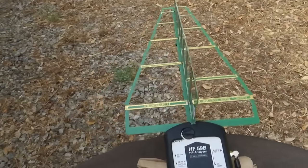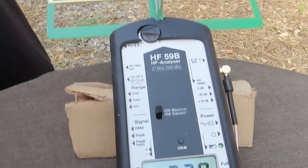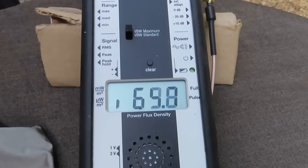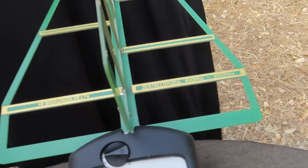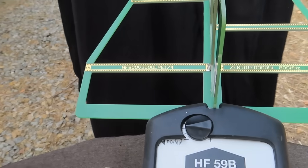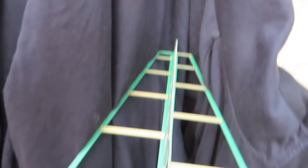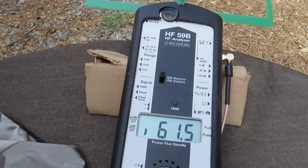Sorry for the camera movement. Here is one of our RF shielding hoodies — I'm just holding it with one hand here the best I can. Here's the reading on the meter: 65 to almost 90 microwatts per square meter. And I put the shielding hoodie in front of the antenna — down to almost zero. I covered the antenna with it, as you can see. Now I'll take it away, and you can see the readings shoot right back up.